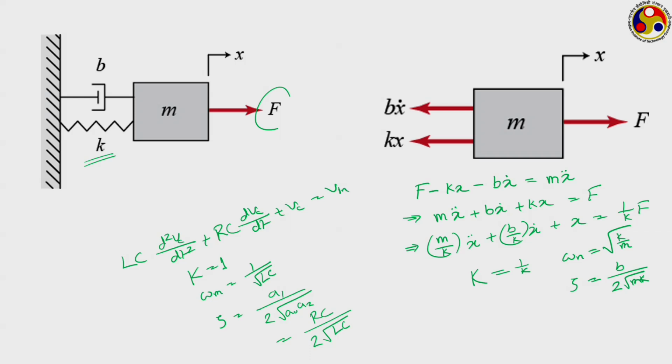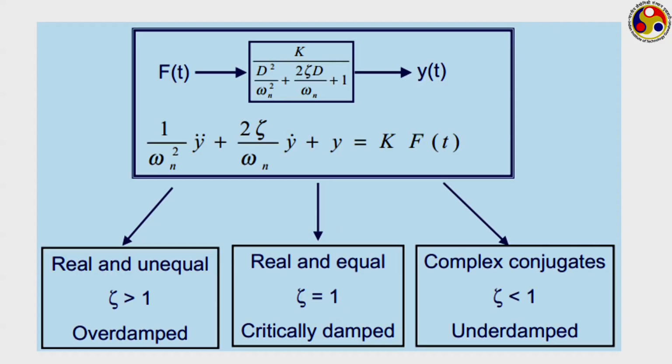We shall very quickly be discussing the step and frequency responses of a second order system. We have already discussed the first order system in detail, so that can be extrapolated, but second order systems are much more complicated because of the presence of this damping ratio. Because here for any given input we can get three kinds of solution depending upon the value of zeta. When zeta is greater than 1, we get real and unequal roots, and we call it an overdamped system. When zeta is equal to 1, we get two real and equal roots, and it is called a critically damped system, whereas when zeta is less than 1, we get complex conjugates as the solution, and we call it underdamped.